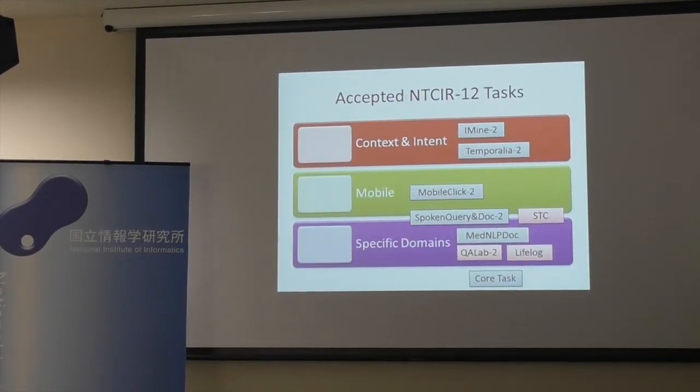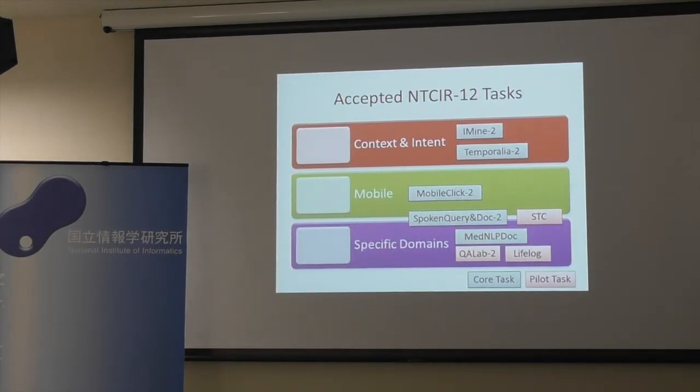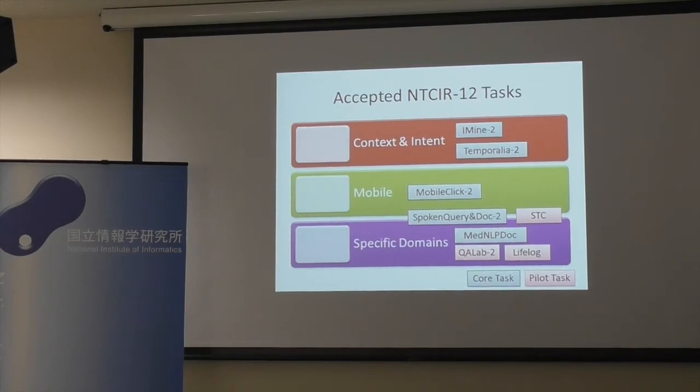The gray block is core tasks and the pink block is pilot tasks. This is the lineup of NTCIR-12 tasks.